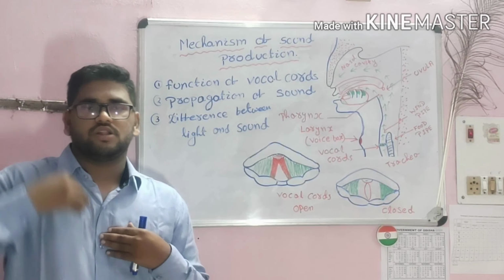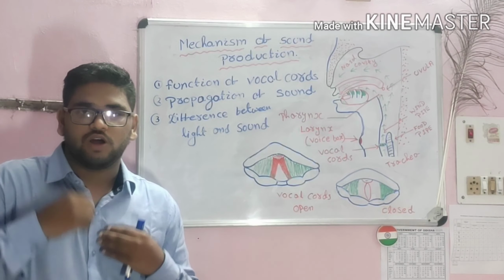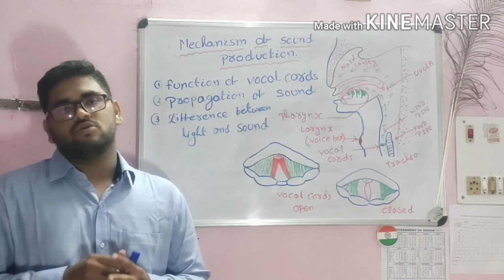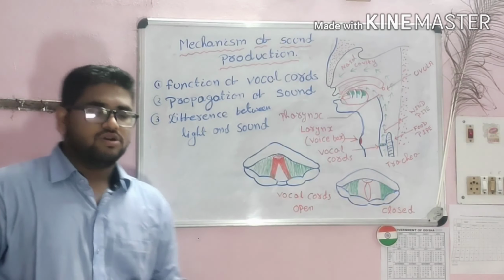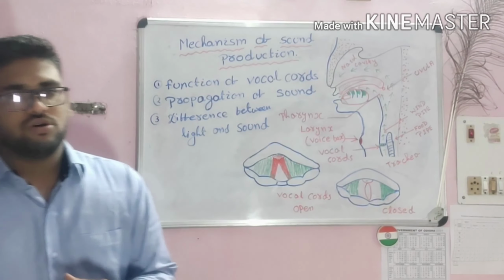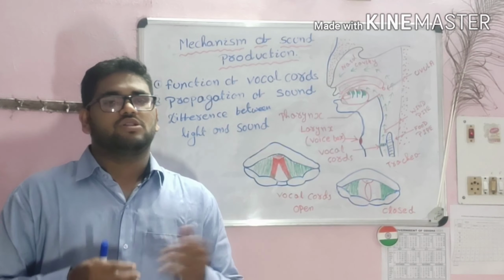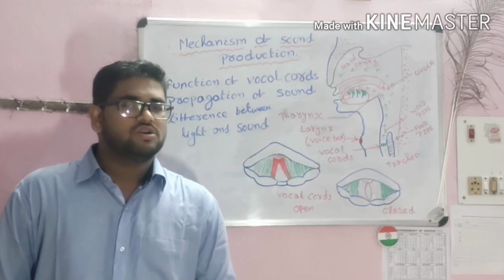Then we will learn about the propagation of sound. As I am speaking and you are listening, how are you able to listen, how does sound travel from one place to another place? This is under the propagation of sound. And the third topic is the basic difference between light and sound. What makes light different from sound? What are the differences between light and sound will be learned in this video.